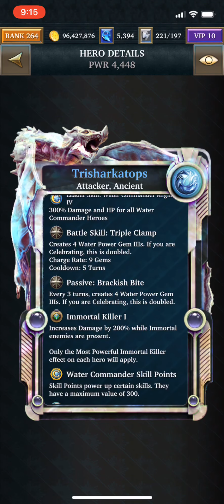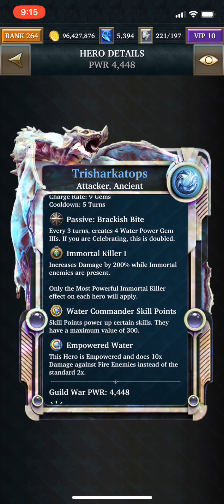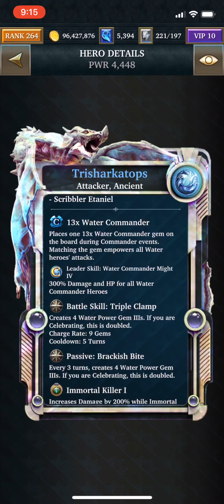So I'm going to explain what's going to happen here. You have a battle skill that creates Power Gem 3s, and then you can create up to 8 if you're celebrating. It does have a 5-turn cooldown, so this is going to be a slightly slower deck overall, but it's a commander event, and so it's not necessary to have really fast turns. The passive skill is really going to be the differentiator here, where every 3 turns, it will create 4 Power Gem 3s. And if you're celebrating, again, this is doubled. So this is actually going to be more like the Doom Mine of Wendigo event, where Dynamite Dougal will create Power Gems and also create Power Gems passively. The only difference here is that it doesn't actually increase the attack percentage of your cards.